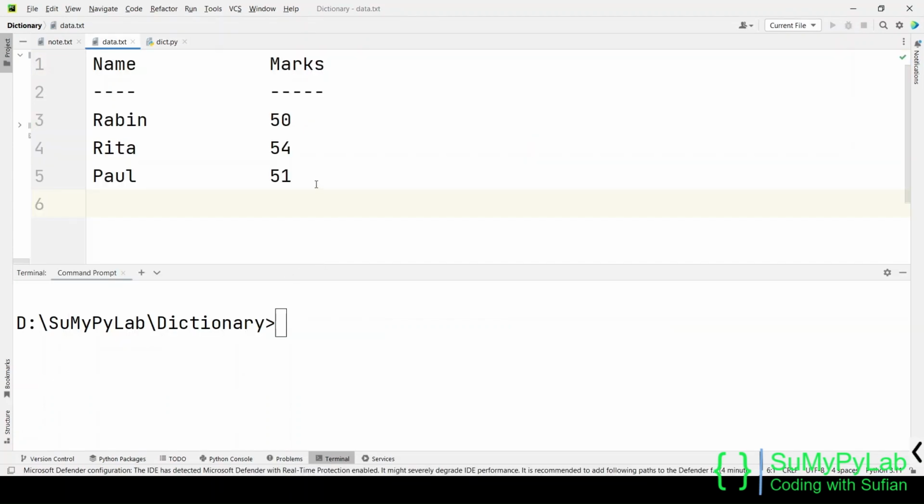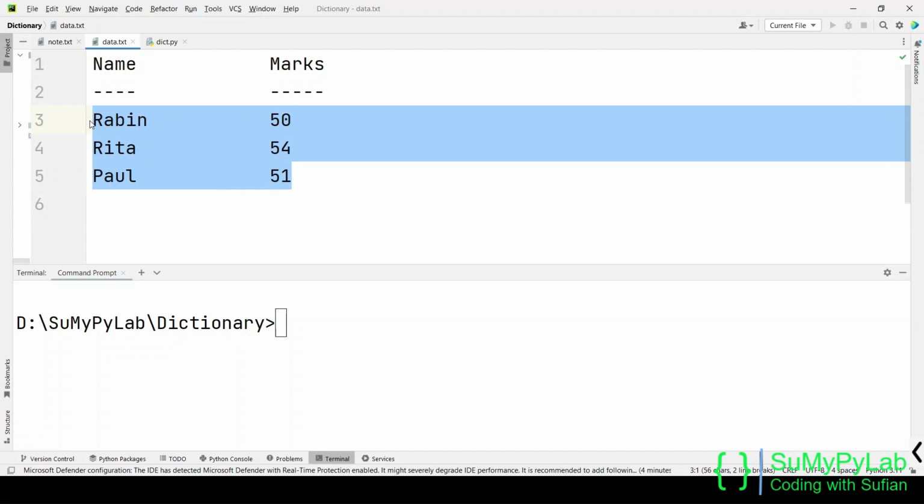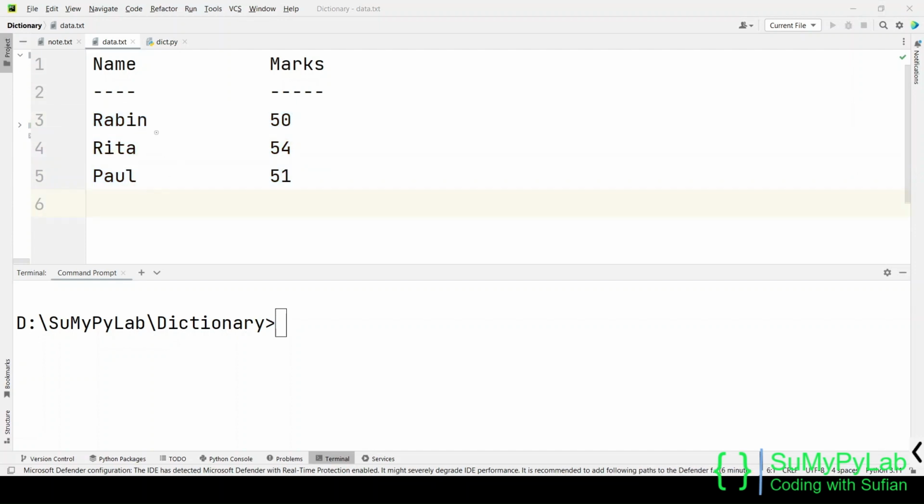Suppose these are the marks obtained by 3 students. We may say that Robin obtained 50, Rita 54 and Paul obtained 51. So Robin, Rita and Paul are our keys, and these are the values, right?